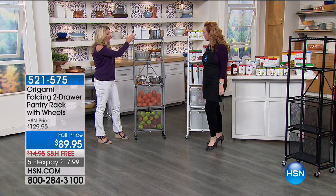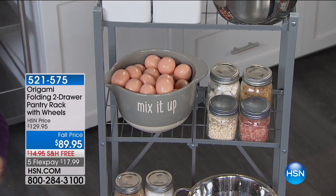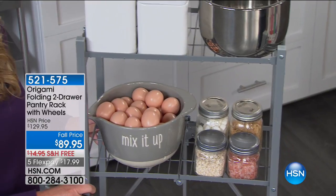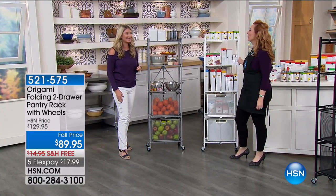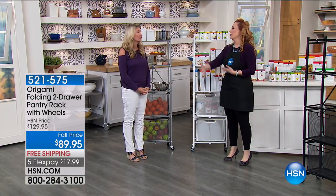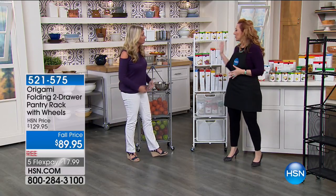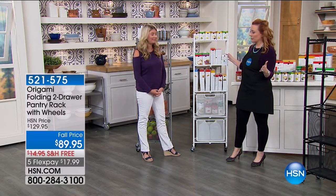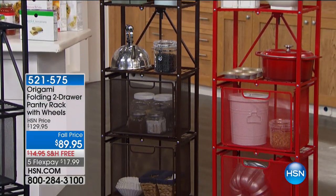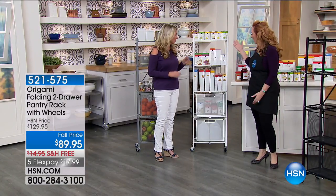So think of it, to have all your canisters, clearing up your countertops, being able to pull those appliances out from underneath and giving them a home, a home that's on wheels. I also love the fact that it goes with you when you move. When you start out in life, I can't think of how many places I've moved over my life, across the country, across town, and this will go with you. If you hire a contractor to do custom shelves, that might be nice, but when you move, they stay there. Or if you have an apartment or a condo, you're not allowed to do anything. If you're renting, I think this is fabulous.